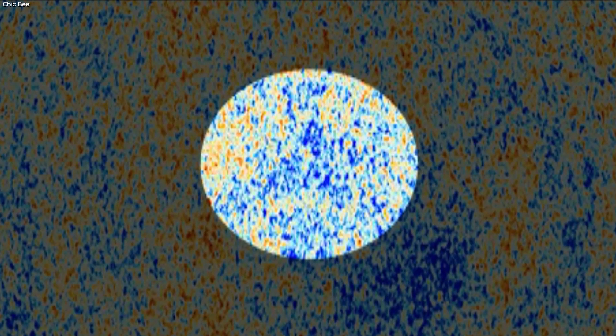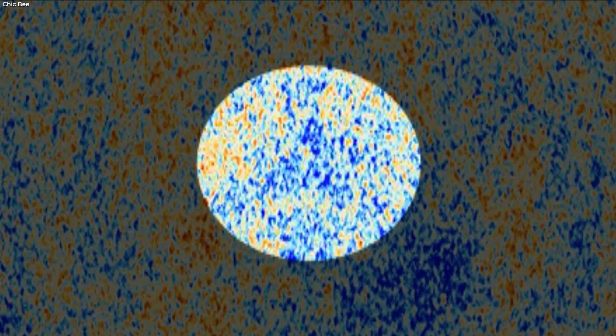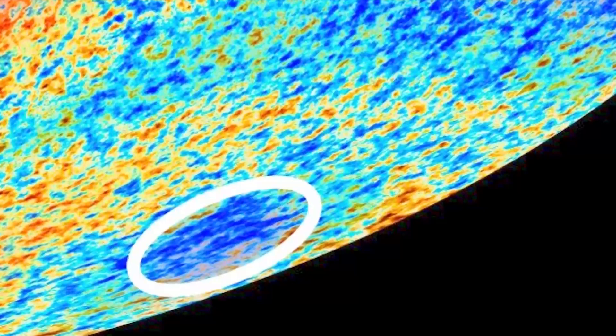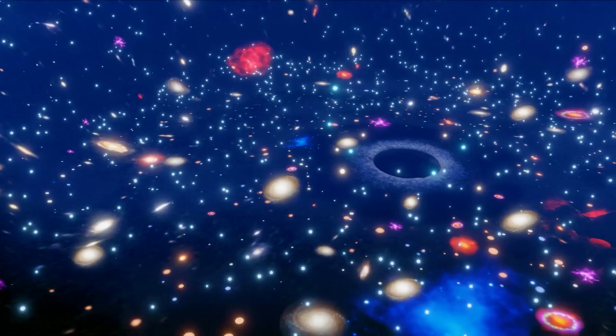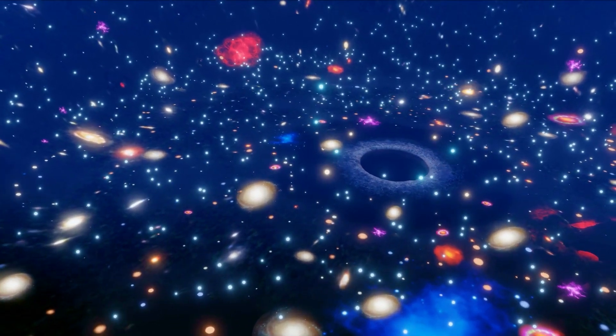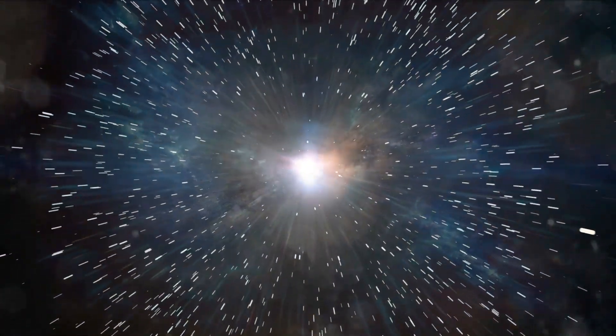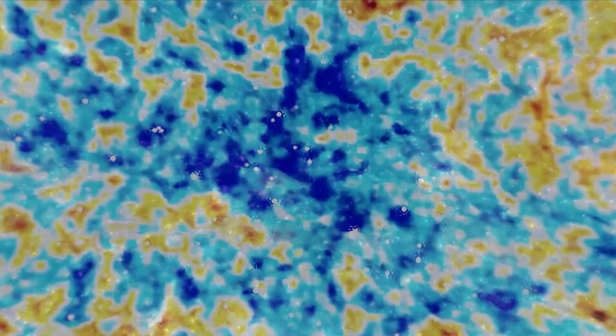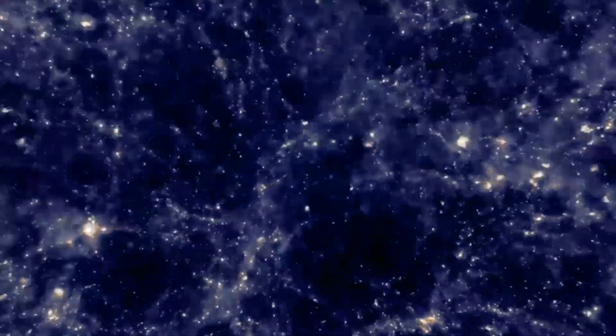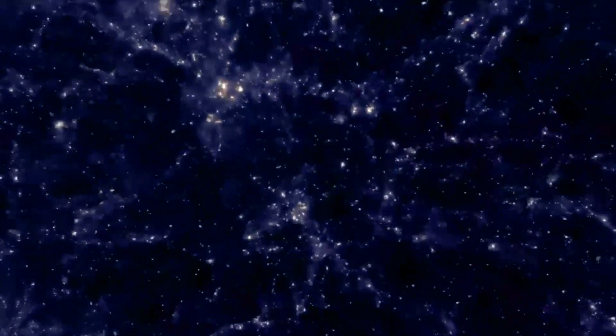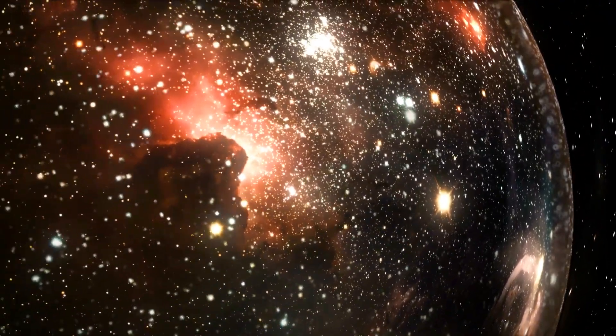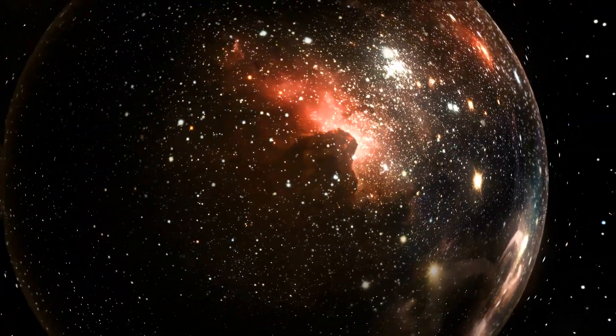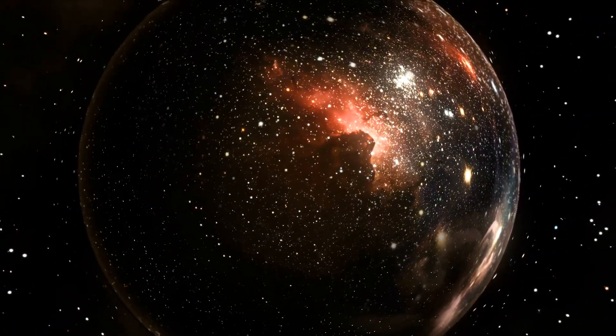This object could possibly be the largest individual structure ever identified by humanity. The so-called cold spot was discovered 10 years ago and has proved a sticking point for the best current models for how the universe evolved following the Big Bang. Although locations as big and cold as the cold spot are surprising, cosmological theory allows for a bit of patchiness in the background temperature as a result of warmer and cooler spots of various sizes forming in the early universe.